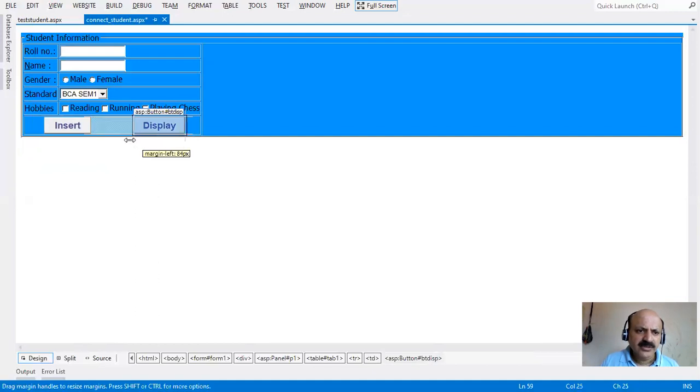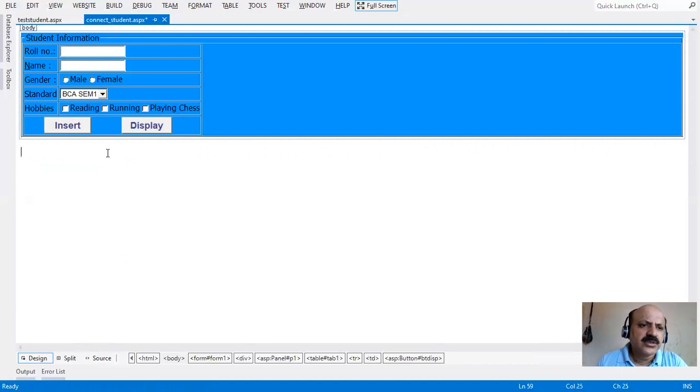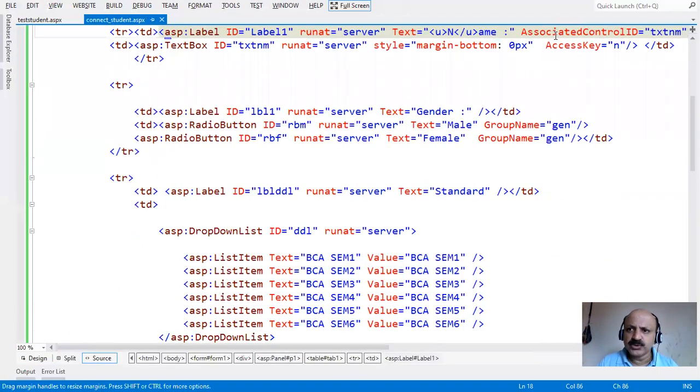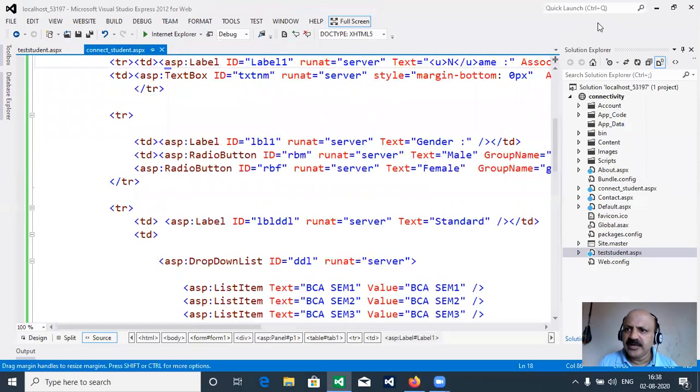Okay, now it's ready. So in this session we learn the insert and display, two operations in connected architecture. That is our fixed goal.